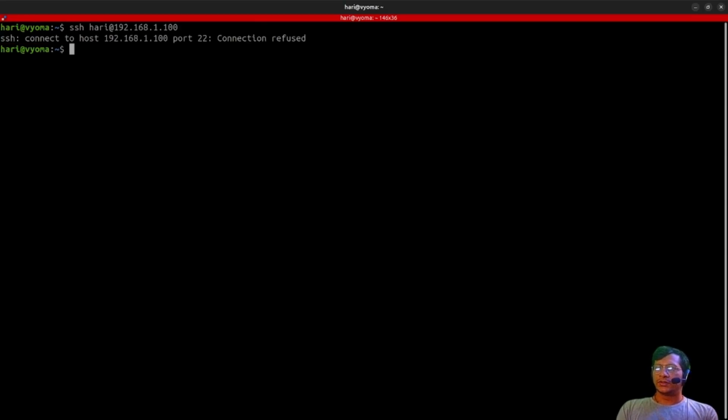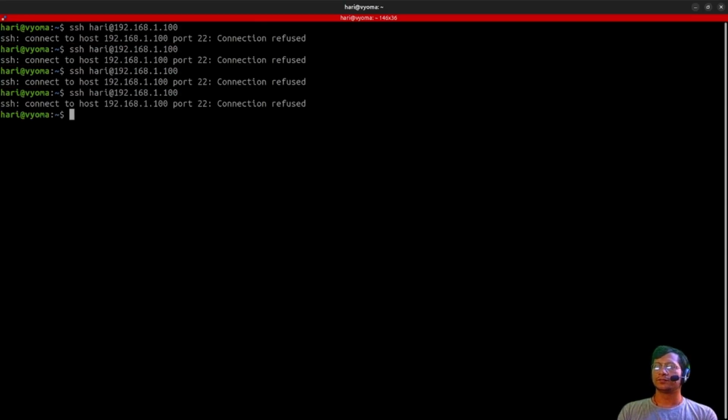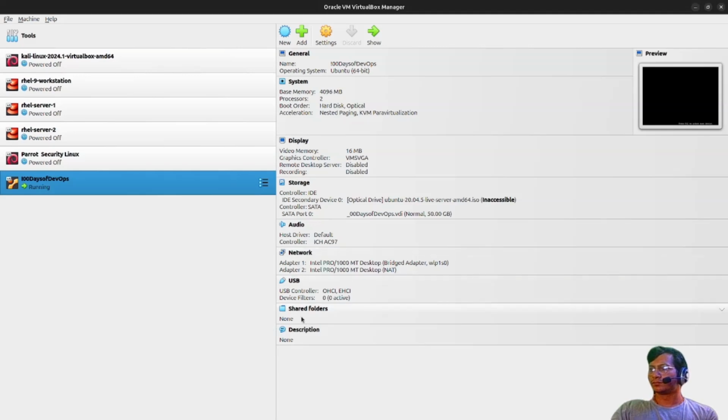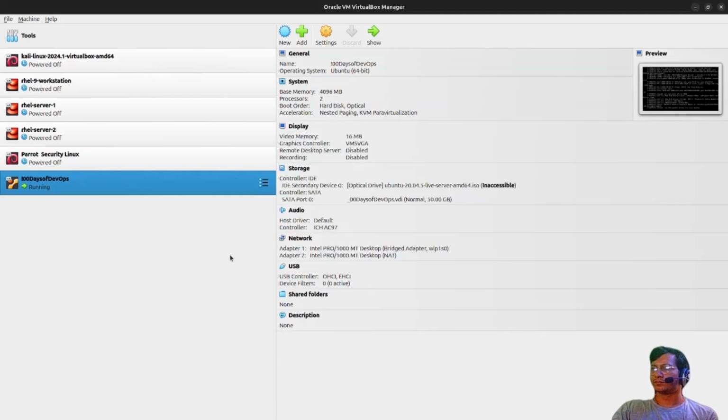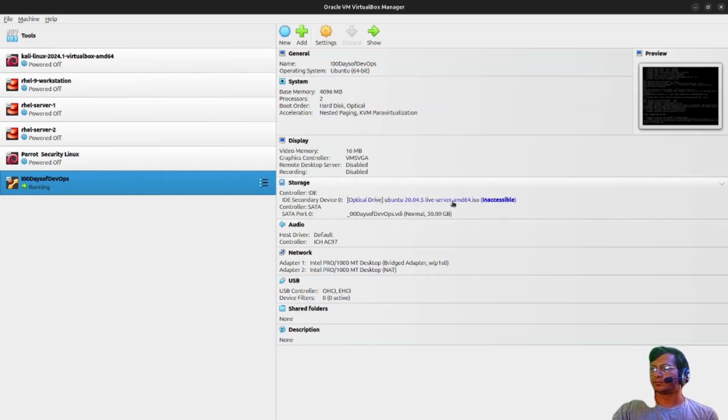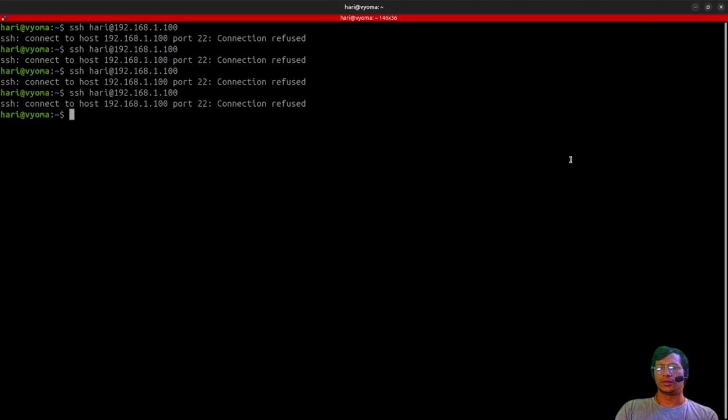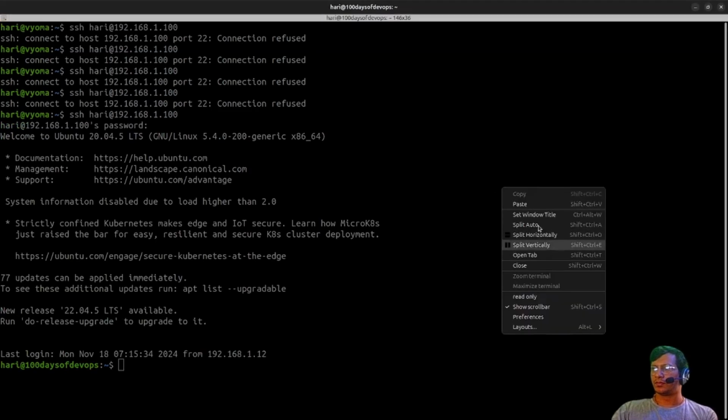Let's wait till the machine gets started. Here you can see the update. Okay, I think now it has started. Control-Shift-E.